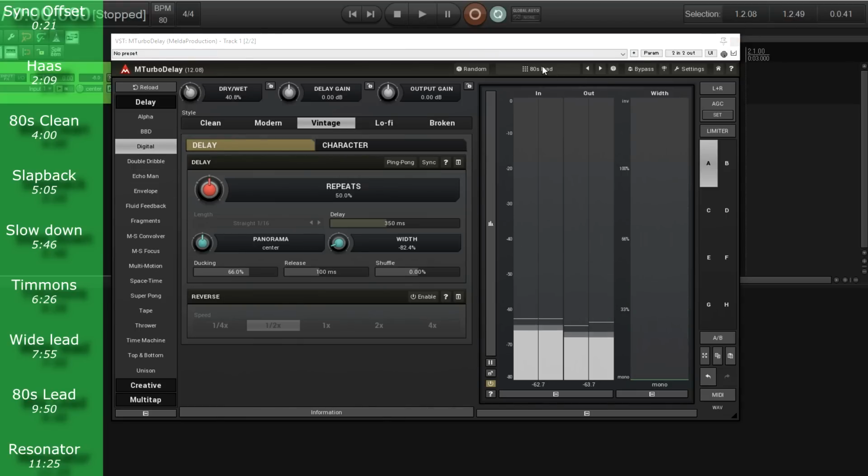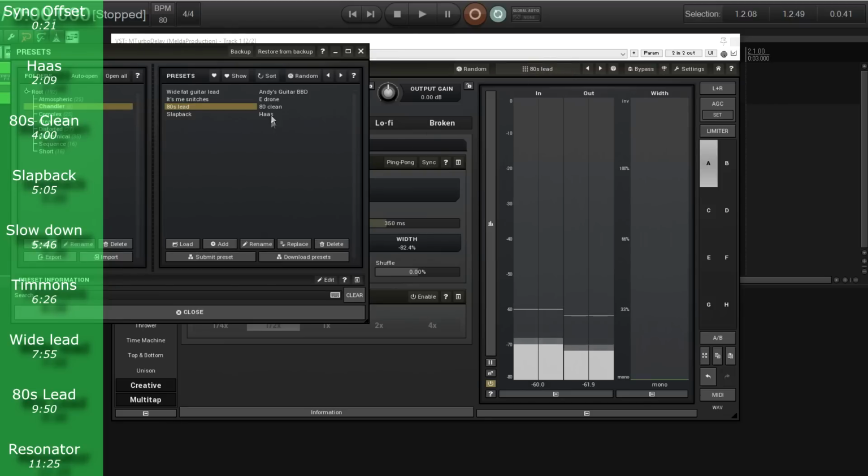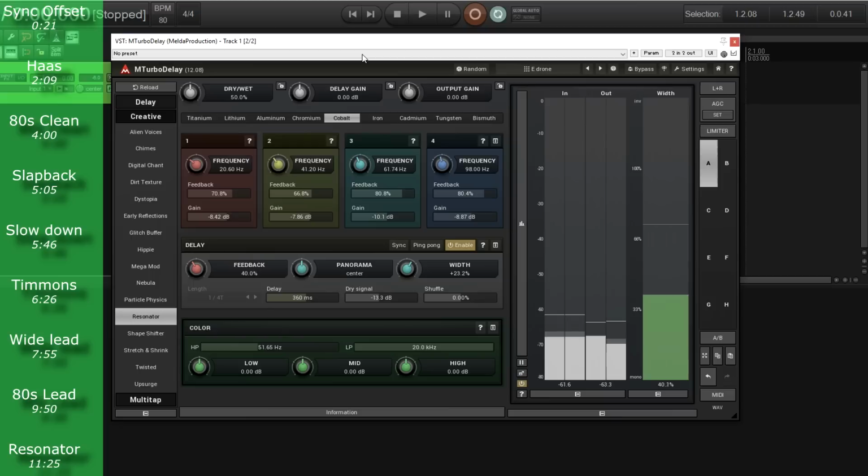Okay, I switched back to a clean sound. And now I thought we'd use this E drone. So this one, if I play an E, all of these different comb filters here will resonate. So it creates kind of a dreamy atmosphere, almost like I'm playing with the Indian instrument. Is it tambura? I might be pronouncing that wrong, or similar to a sitar. So anyways, you'll hear some resonance. So here we go.